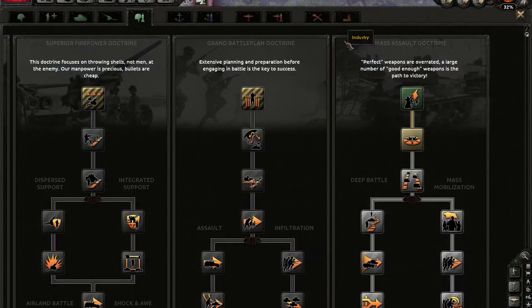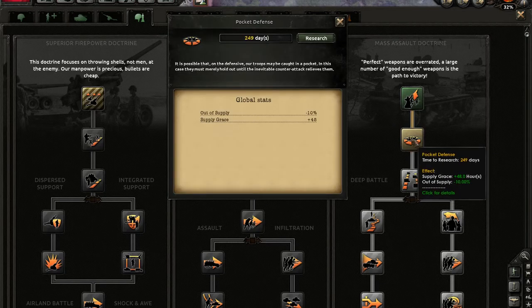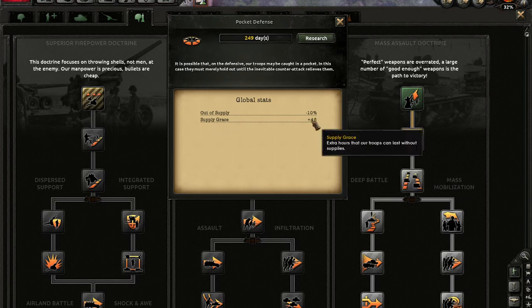Okay, we finished our first doctrine. So let's get the next one. I think this one is actually really interesting, and probably people overlook it. But it gives you a supply grace of 48 hours. So normally when you're surrounded, you have enough supplies to fight at full strength for 24 hours, I think. But this actually increases it by 2 more days. So you can fight at full strength for up to 3 days, I think.